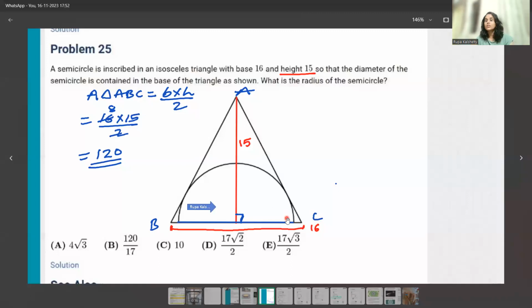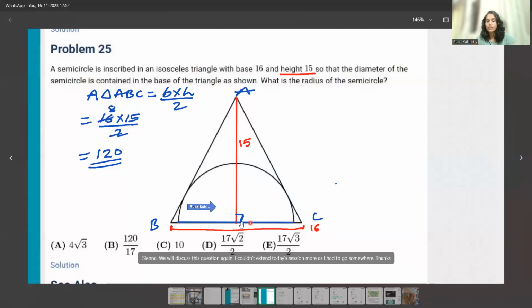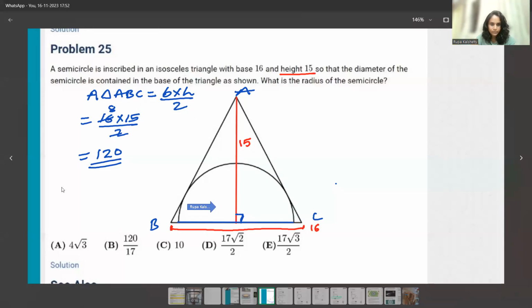Now, they're not asking us to find out the area. They're asking us to find out the radius, this length or this length or this length. Or can you draw this line? This is also a radius of this circle, isn't it? They're asking us to find out this radius, which is in green here. Or this could be this also till here, or this could be from here to here. What is the radius?